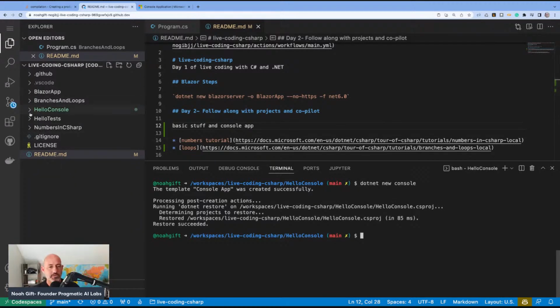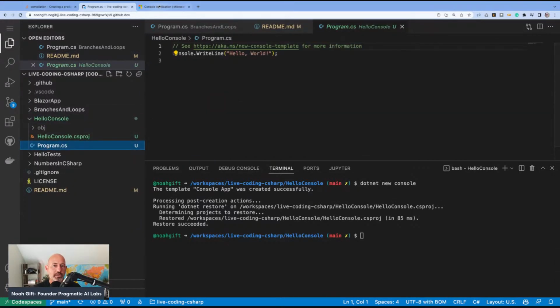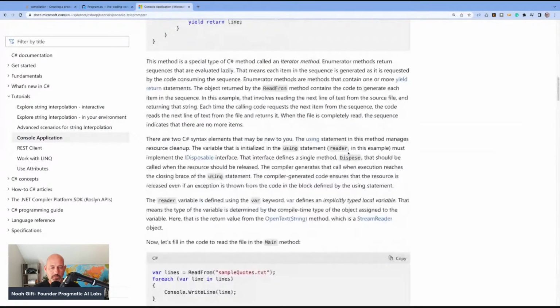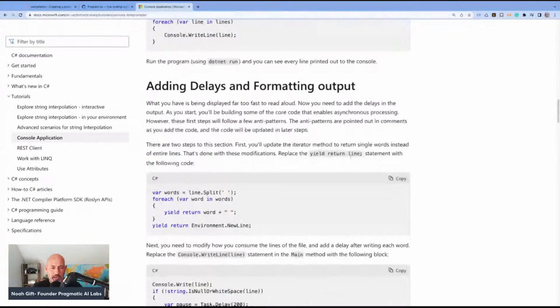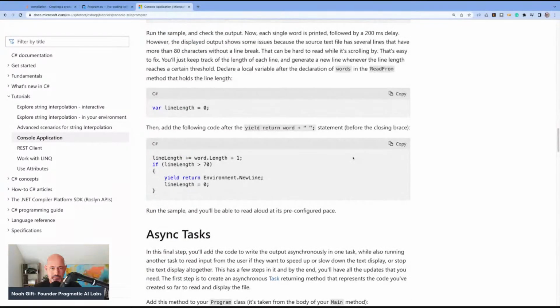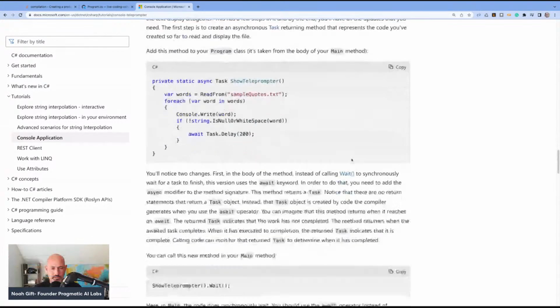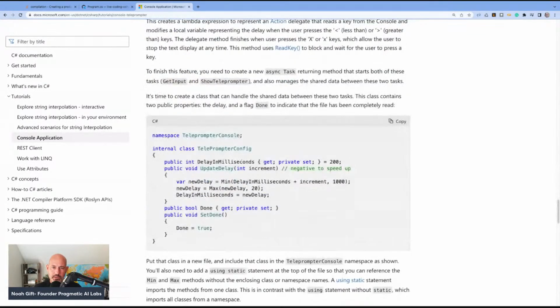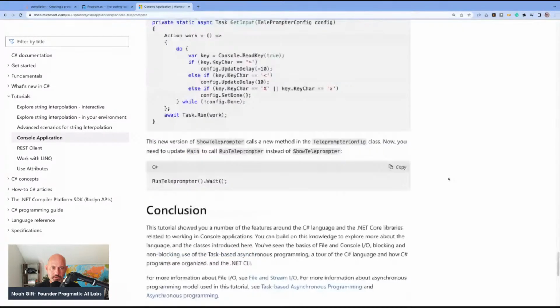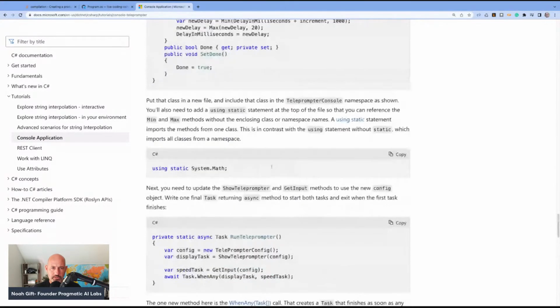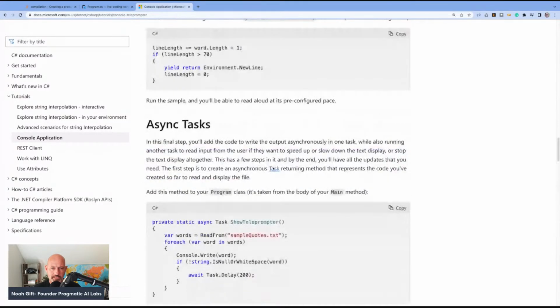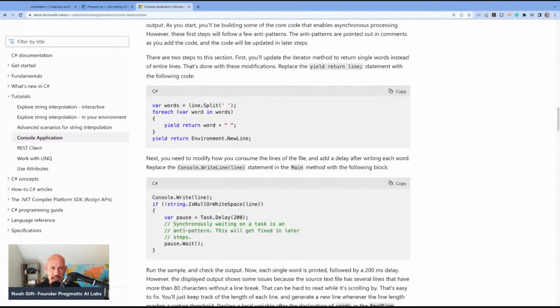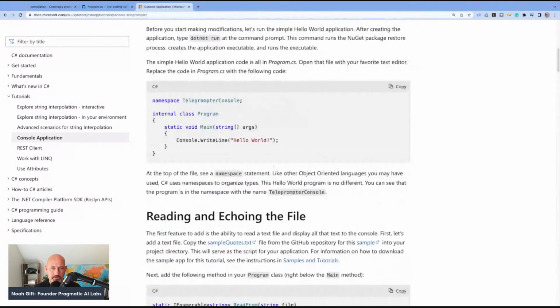Okay, now that I've got this new hello console app, we can put anything we want in here. Now I want it to take an input. Read words. I was just hoping to do a really simple counter app. I guess namespace teleprompter console. At the top of the, you may have used it.